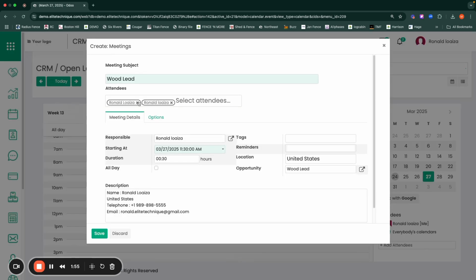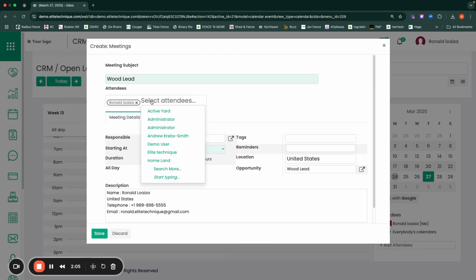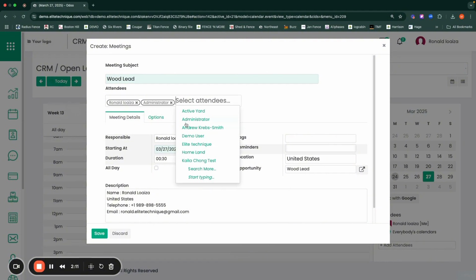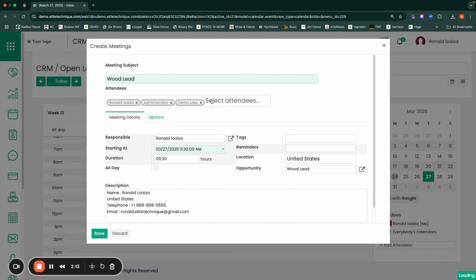Now, the first thing we want to do here is select the people that are going to attend the meeting. So by clicking on Select Attendees, I can select my attendees. So I'm going to select the administrator, and I'm going to select demo user, as well as Active Yard. Okay?